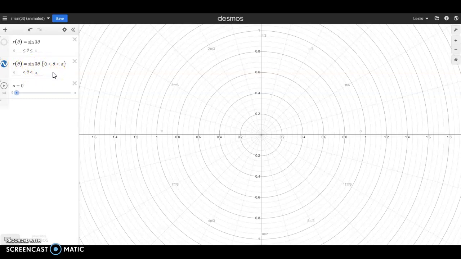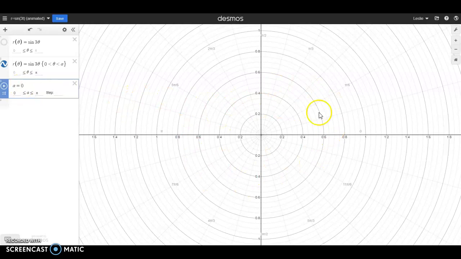Before I do that, though, let's make an observation. One is that there's a 3 in the equation. And right now, I don't want to say much more about that, except that I want you to see by the end, by the time we've graphed it, can you tell where the 3 comes from or what it does? The other thing is to notice that because I'm animating it, a is going to go between 0 and pi, and a is the thing that's going to decide how big my angle is at any given time, right? So right now, it's a equals 0.